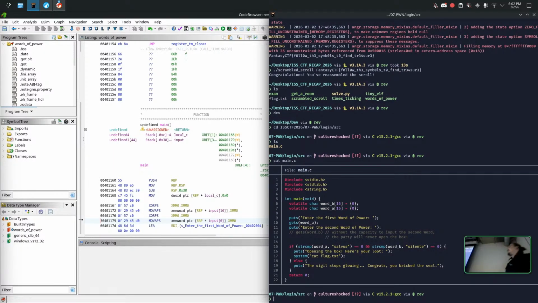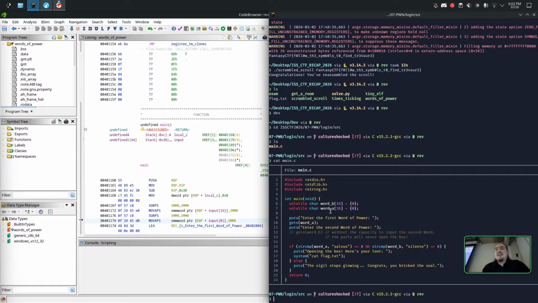Okay, so this is what the actual code looks like over here. Sorry about that. We have two character buffers, word B and then word A. And you could see actually the second call to get input was commented out. And yeah, without the capacity to enter input for the second word, the party will never open the box. So we need to find out how to get data into word B so that we can actually exploit the system.